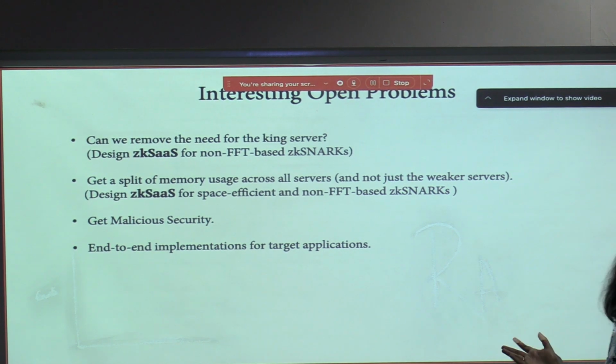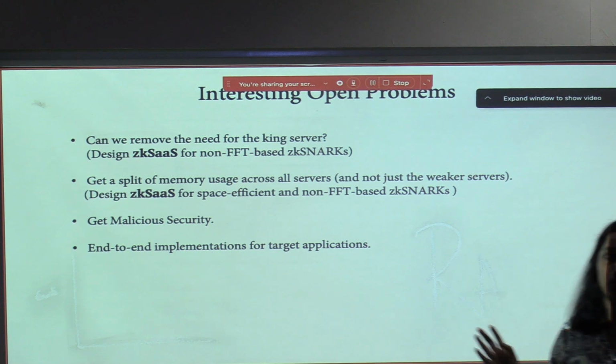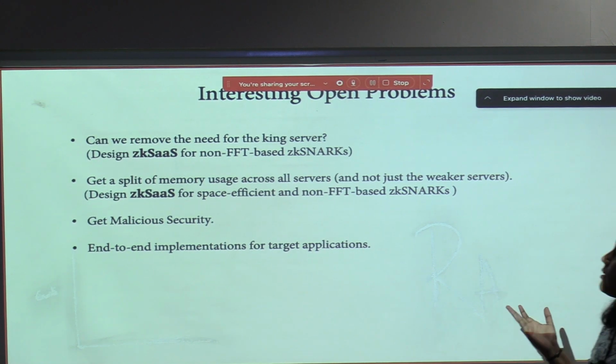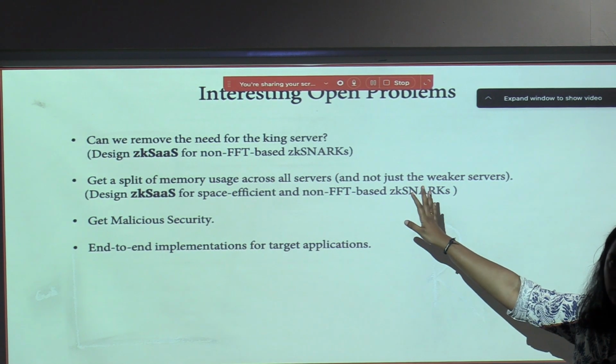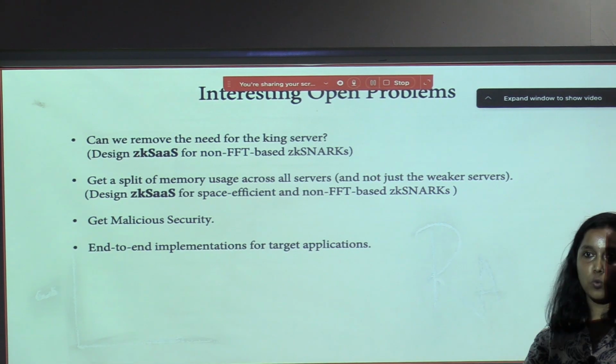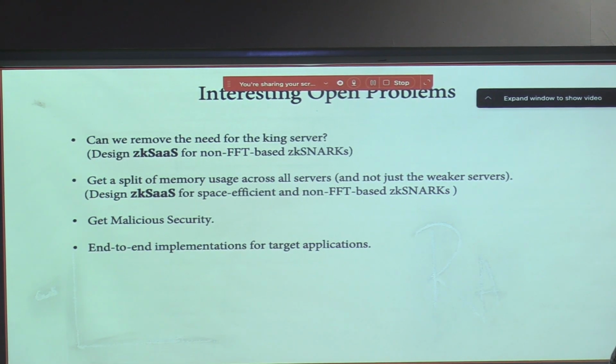Okay, so just to conclude, there are some interesting open problems, some of which are very attainable. One of them is to, as I said, remove this need for a king server. For this you can try thinking of non-FFT based SNARKs, something like HyperPlonk, which is a variant of Plonk but gets rid of using FFT in the proof generation. There are some other SNARKs in the literature that get concrete efficiency without using FFT, some of the linear prover time SNARKs. HyperPlonk is a linear prover time SNARK which is able to do this. So if we are able to extend this and generate something for that setup, we would potentially get rid of this asymmetry in the server need.